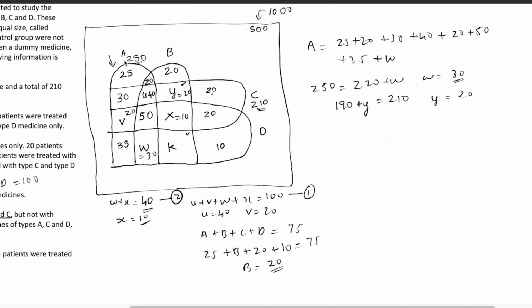So how can you find out that value? You already know that there were 1000 patients in total and it was divided into 500 in the control group and 500 randomly taken for treatment. So which means the whole value of the partition will be equal to 500. So all you have to do is add up these values and equate it to 500. You will get the value of K.